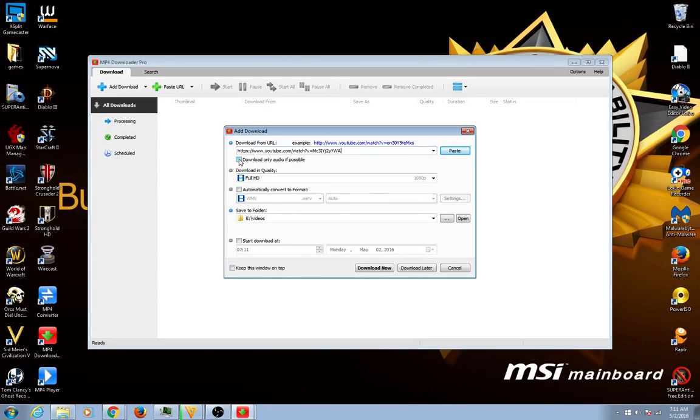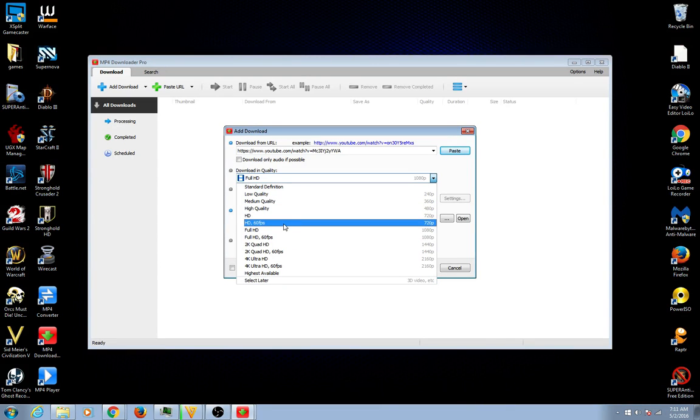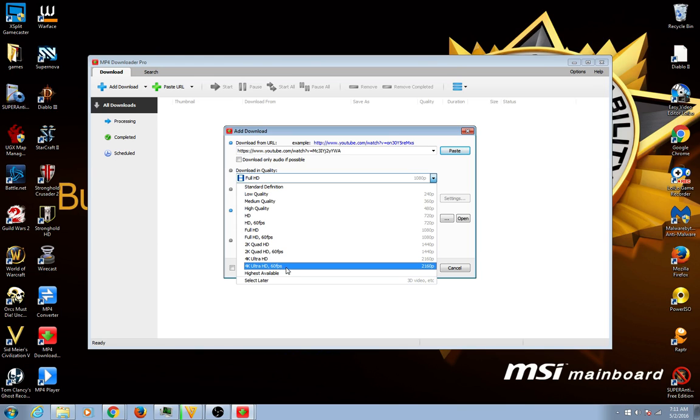You can tell it, if possible, you want only the audio. You've got multiple choices here: standard definition, low quality, medium quality, high quality, HD 60 frames per second, full HD 60 frames per second, 2K quad HD, 2K quad with 60 frames, 4K with 60 frames, highest available. And right now they don't have it.